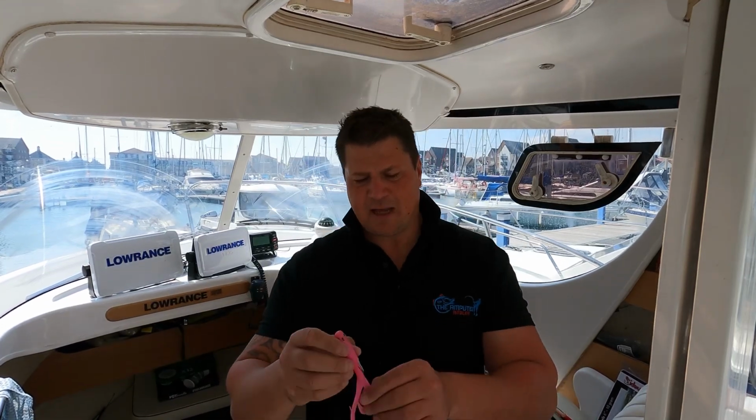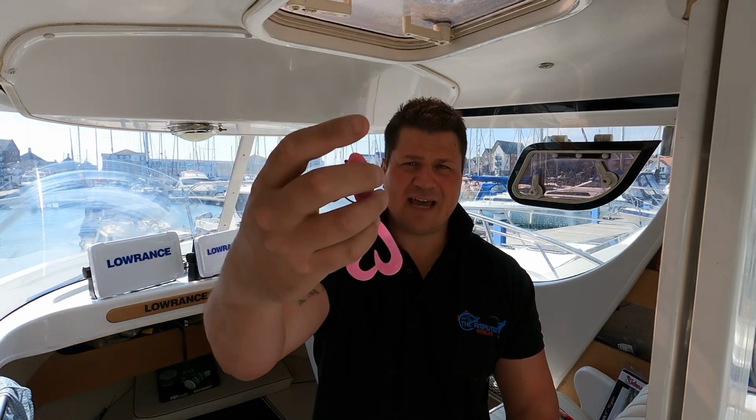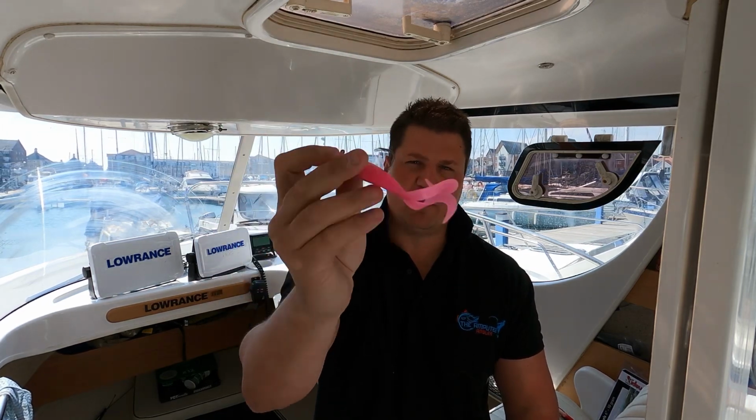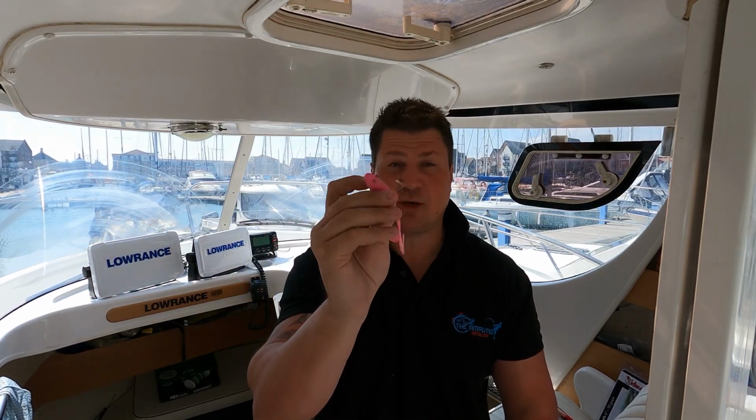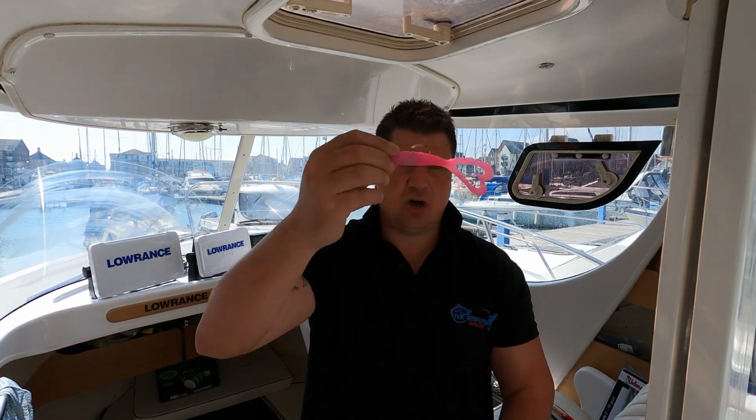Now the other one, and I've covered it before in another video, is a very specific lure. Some people would just clip this one on and fish it like normal, and it will still catch, because if it goes past the fish, they'll have it. But this is what they call a twin tail, and again, this is a Redgill, and I haven't bought too many of them because I don't do that much of it unless I'm cod fishing. But a twin tail is flat on the bottom, round at the top, and it's flat on the bottom because it's designed to hop along.